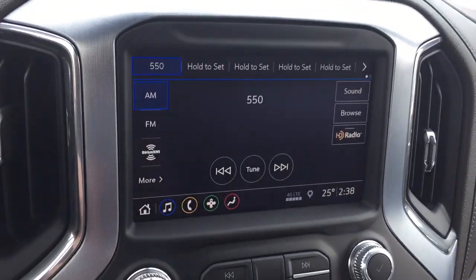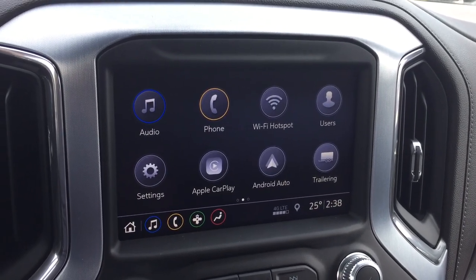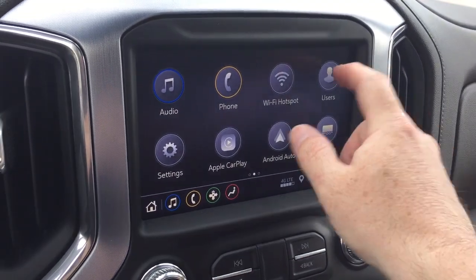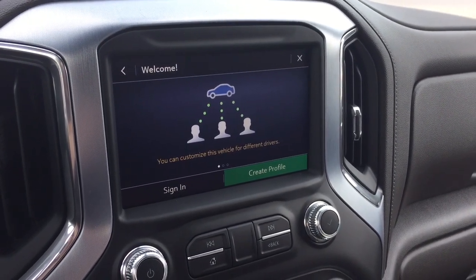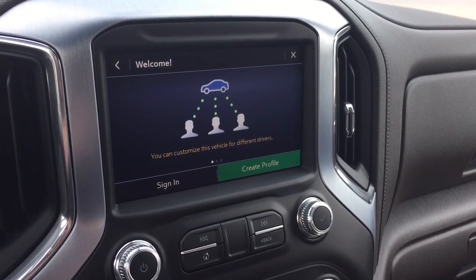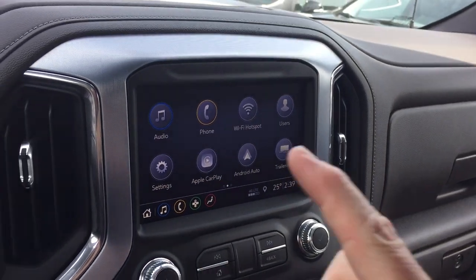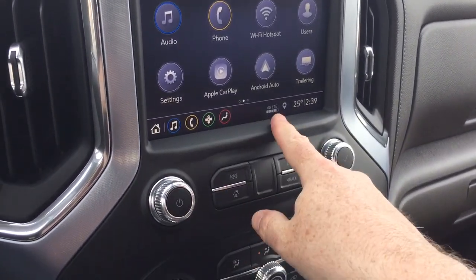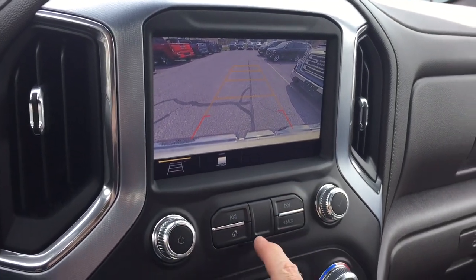You've got a push start ignition, AM FM Sirius XM satellite radio, time and temperature display, and HD radio. Apple CarPlay, Android Auto, and different user profiles. More than one person can have their device paired up with this vehicle at once — so when you sign in with the key fob as the driver, if somebody else is in the vehicle with their device paired, it's only going to come to you the driver. You also have the camera icon, where you can pull up trailering and trajectory views.